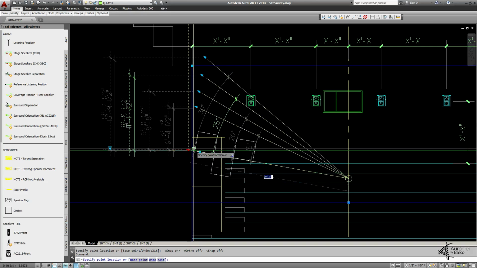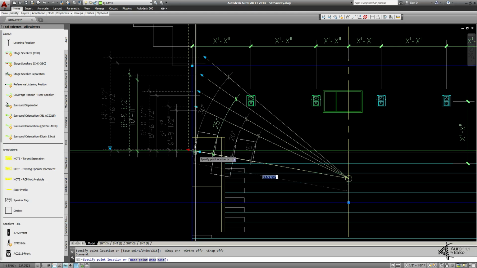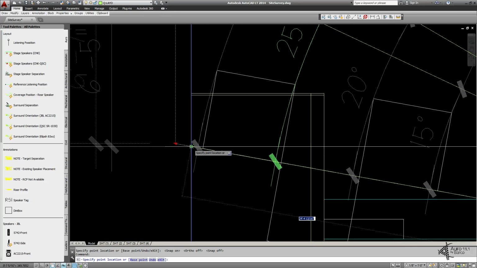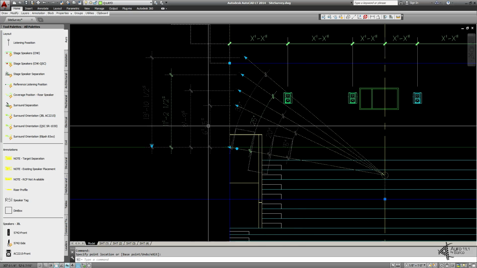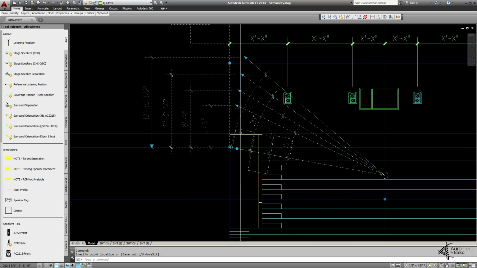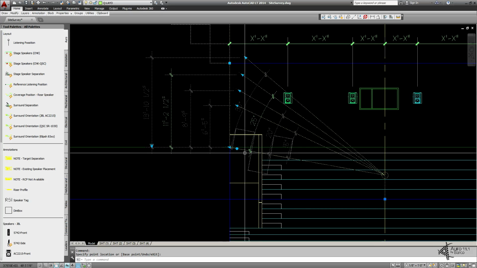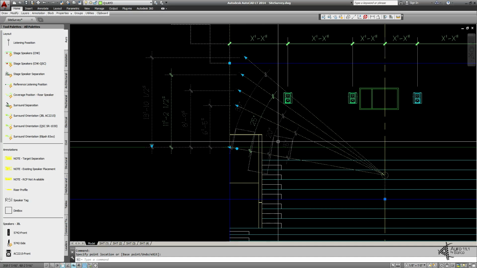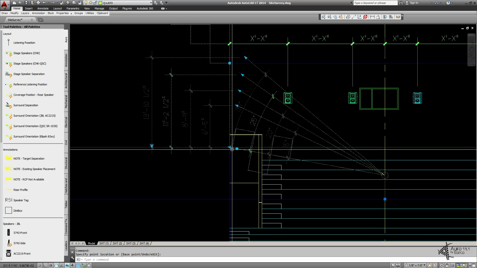if you try to rotate this block again with this first grip, things get a little bizarre. So if that happens to you, just erase this one. The grips are all there. It's pretty easy to just drop it back in at that correct position and start over and step through it in order, and then everything works really nicely.